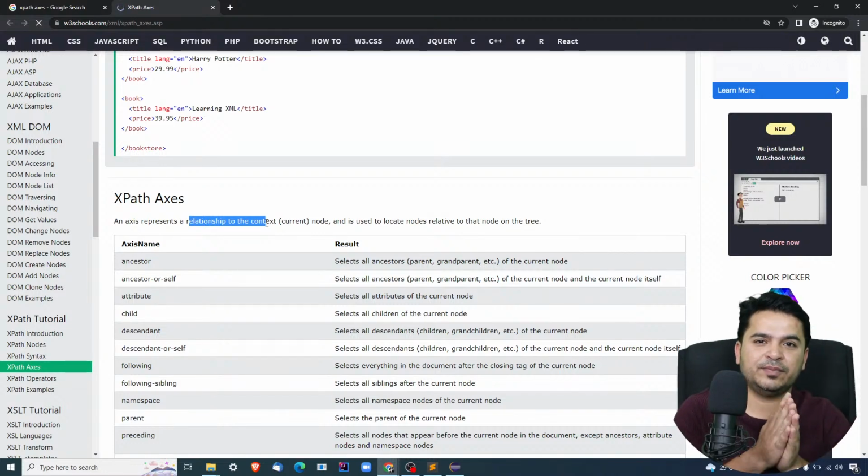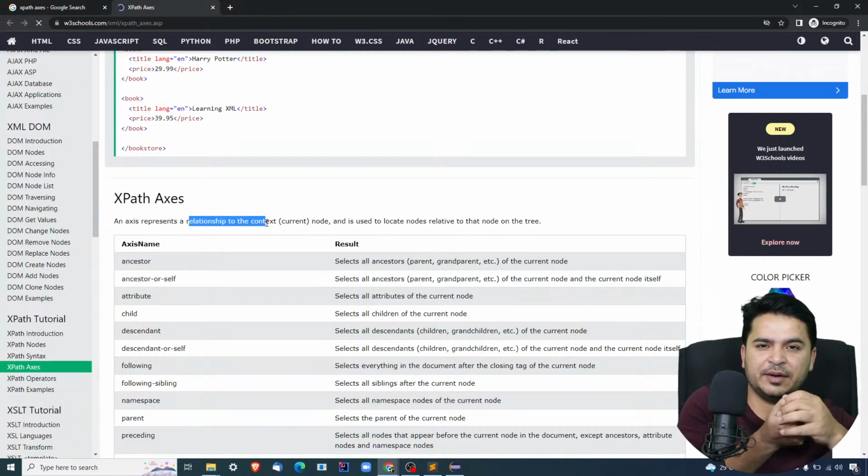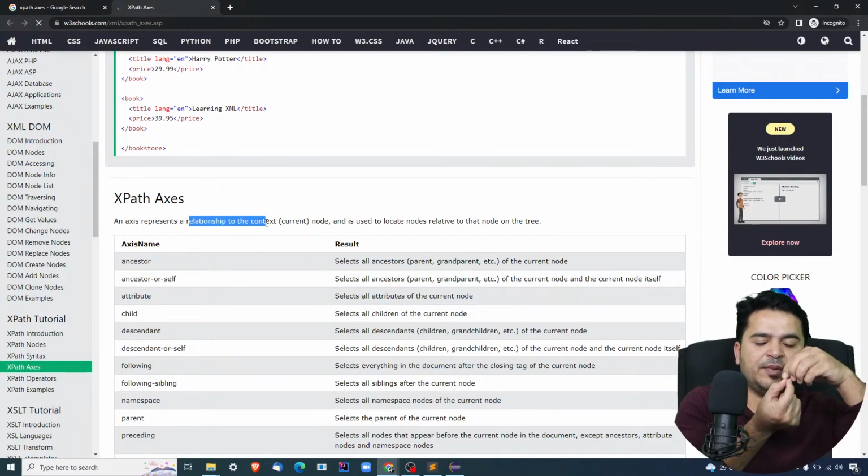For example, I have one web page and I got this particular web element. This XPath axes concept is not only for elements, it is used for XML as well. Suppose I found this web element, now with the help of this element I can traverse easily. I can traverse in the forward direction, I can traverse in the reverse direction.